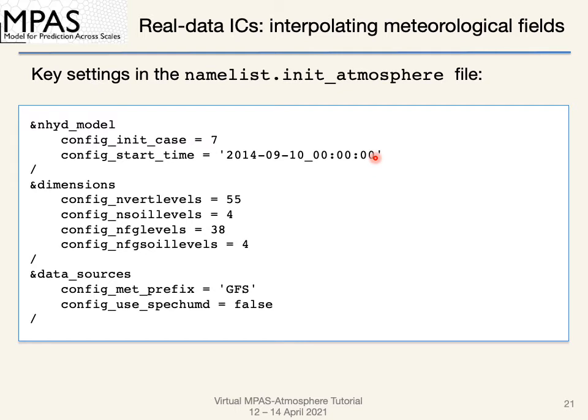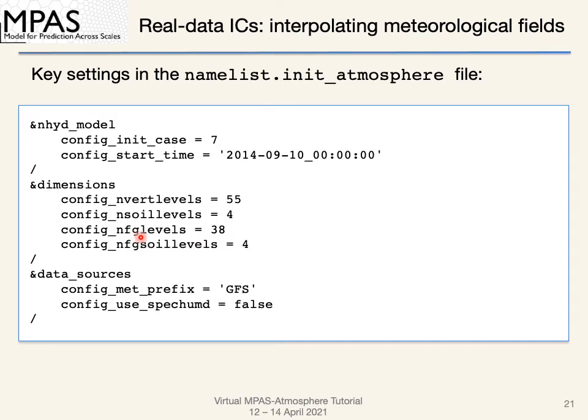Now, because we're doing processing of three-dimensional fields, we need to specify some things about the vertical size of our mesh, or the vertical extent of our mesh. We can do that in this dimensions section of the namelist file. So we can set the number of vertical levels. This will actually be the number of vertical layers that are used in our model's three-dimensional initial conditions. We'll need to specify how many soil layers to use, and it turns out this always needs to be set to 4 because the land surface scheme in MPAS uses 4 soil layers. And then we also need to specify what's called the number of first guess levels.